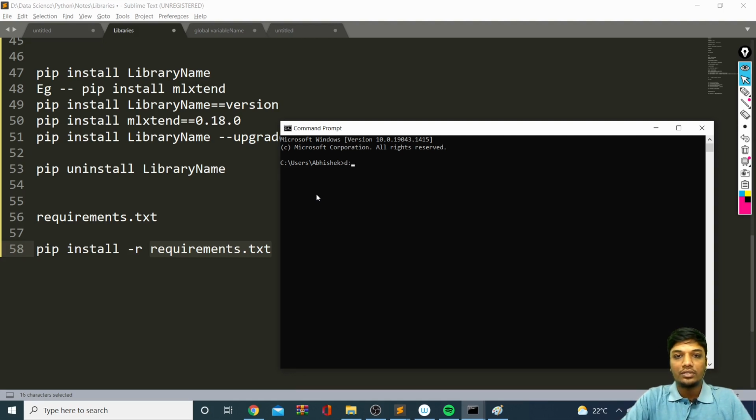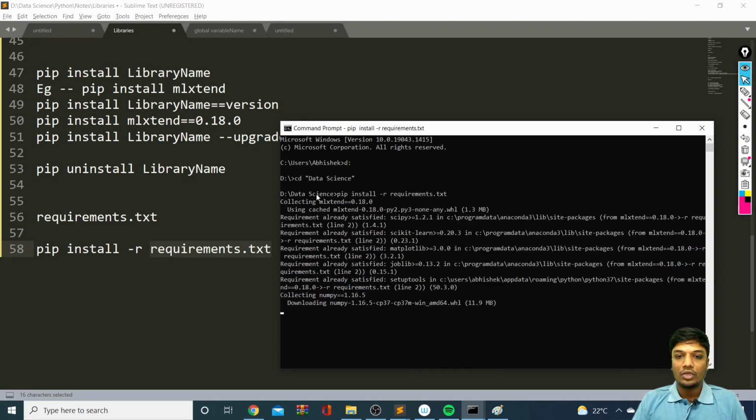Right now it is in the data science folder. So I'll go to my data science folder and run pip install -r requirements.txt. If I run this, all the libraries present in that requirements.txt along with the versions will be installed. So in a single go, if you want to install multiple libraries along with respective versions, you can use this requirements.txt method.